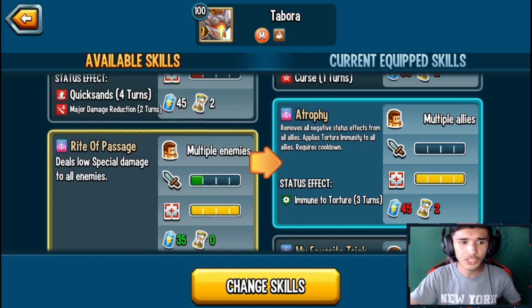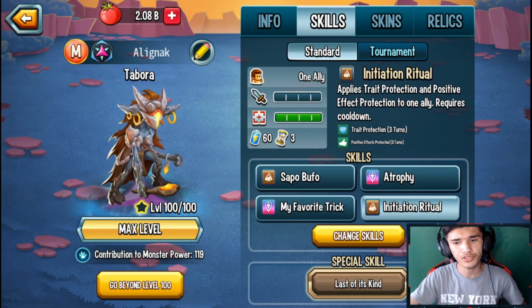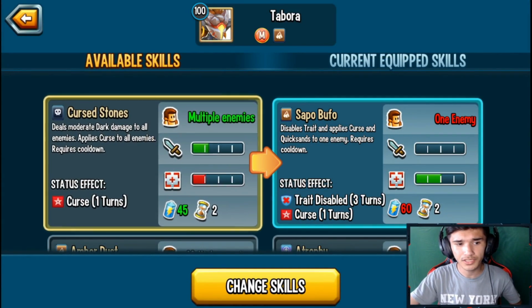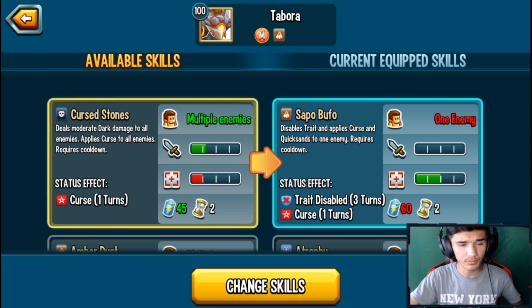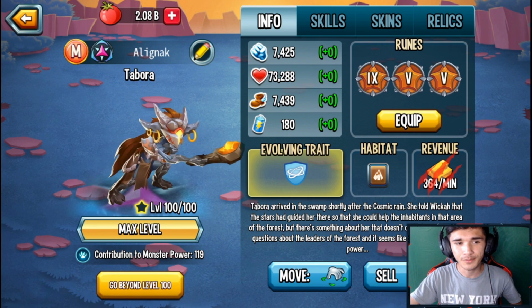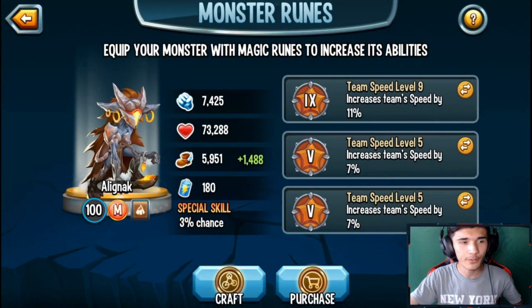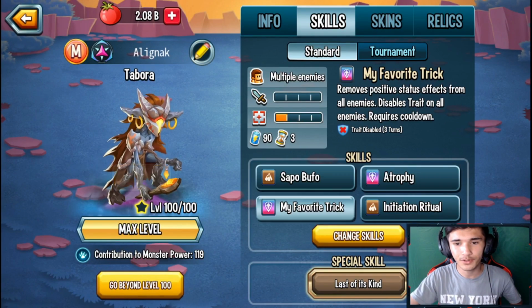But not gonna lie, she does have some pretty good skills. It's kind of hard to choose though. I really want to use the AoE curse, even though she's a support monster. Like, this would be a really good skill. It's just hard to choose because she has too many good skills to choose from. But this is what I went with anyway, so for those of you that are gonna go with this, go for it.